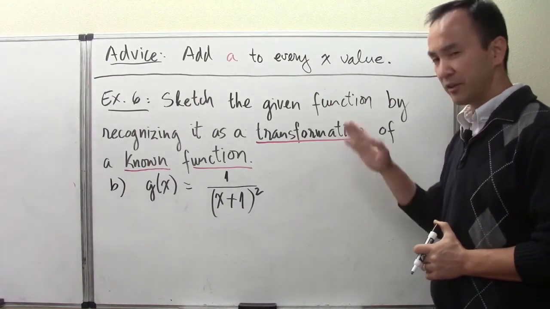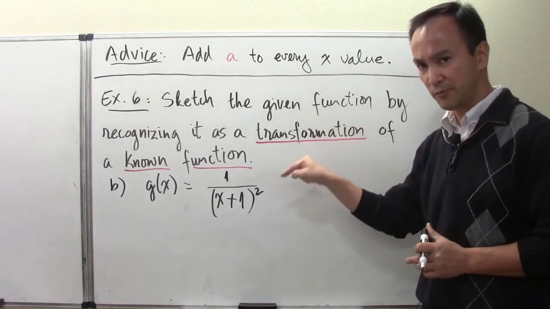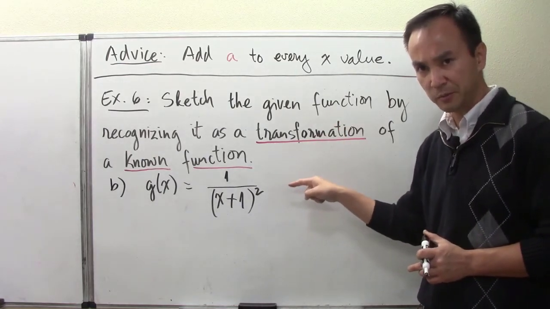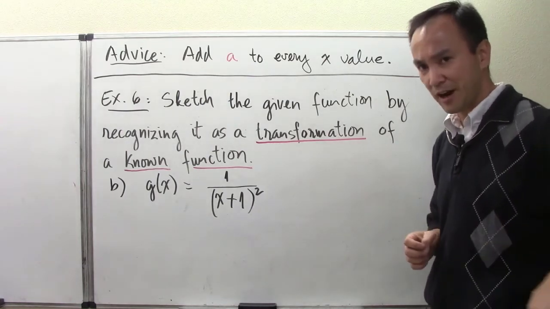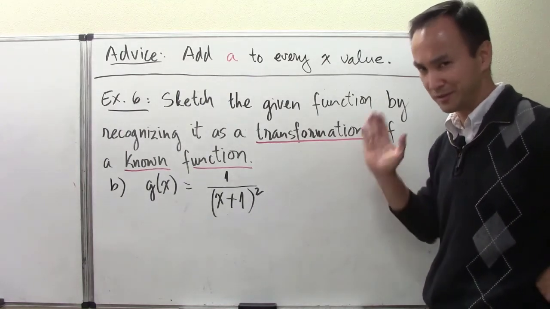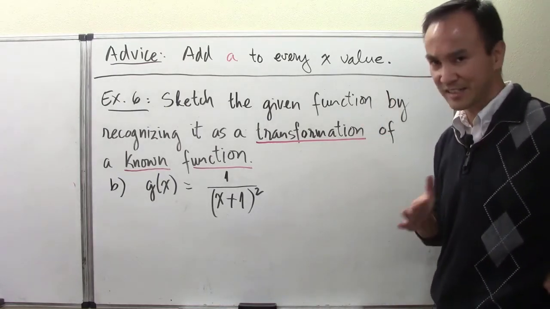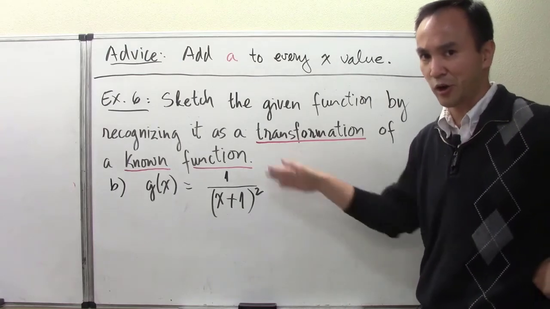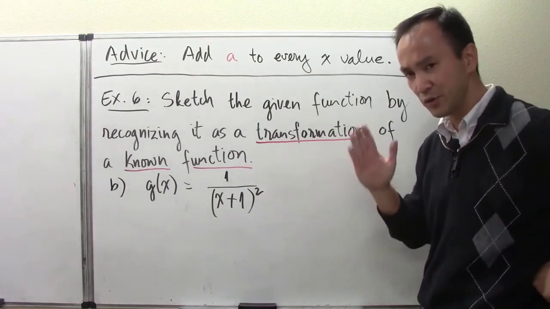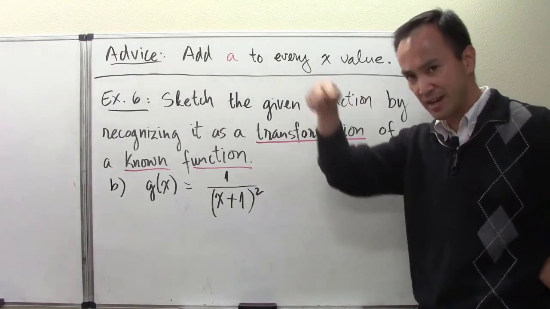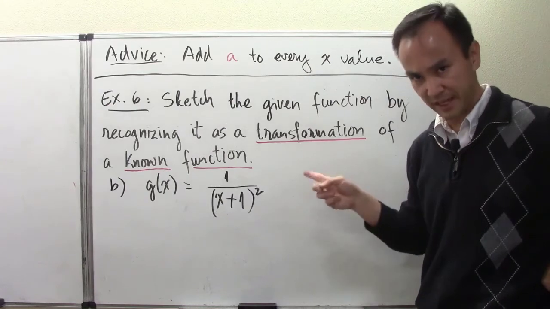Again, as a requirement in this problem, we don't want to use the table of values to build the graph of this thing from scratch. And the worst thing, which I should have mentioned in the earlier problem too, is to just completely rely on technology. I use Desmos a lot, but that doesn't mean I let Desmos draw this thing for me from A to Z. I use Desmos to demonstrate how I understand the graph if I would sketch that by hand. That's the idea.